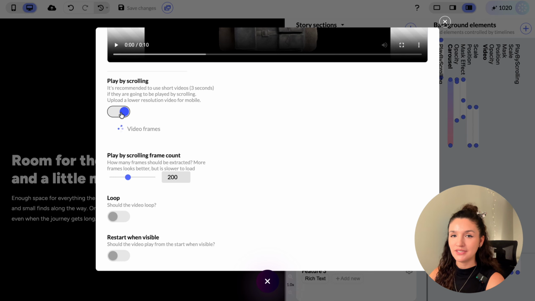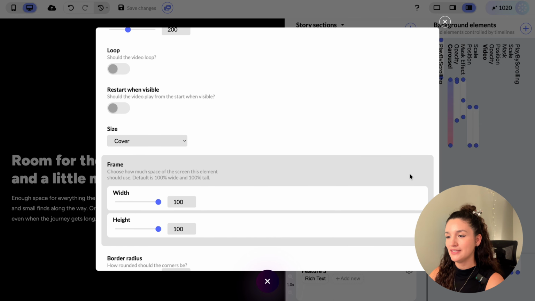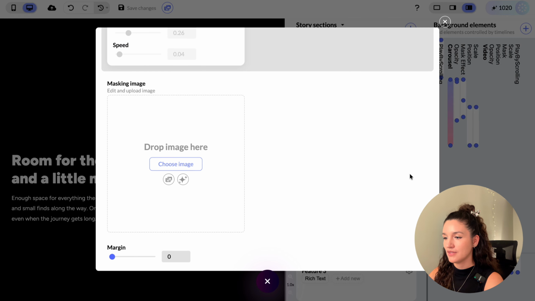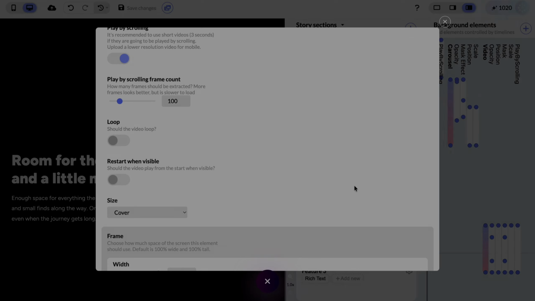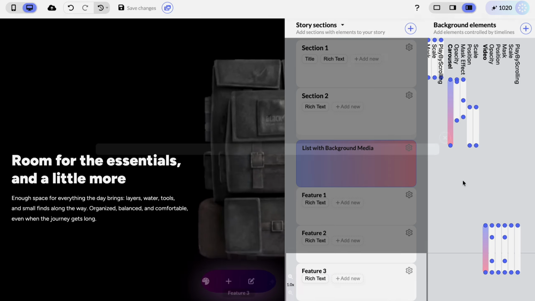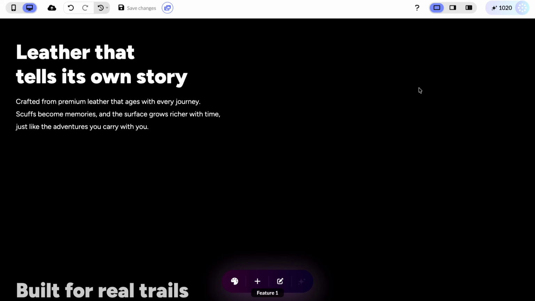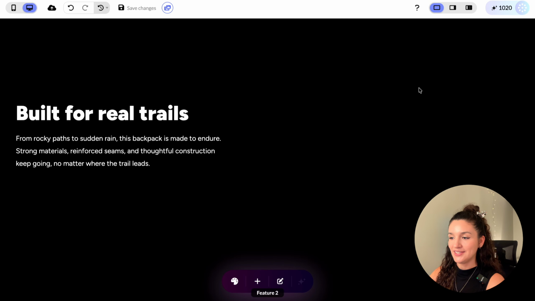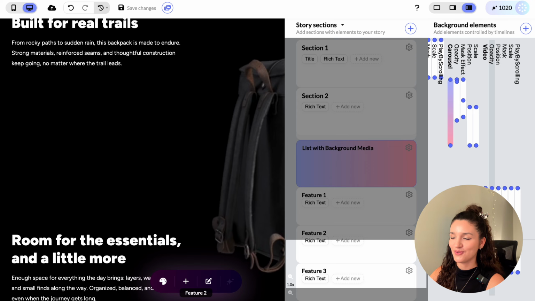In the background section, I added the video as a background element and uploaded my video. Then adjusted the relevant settings. And just like that, you can add a video that moves and plays as you scroll.